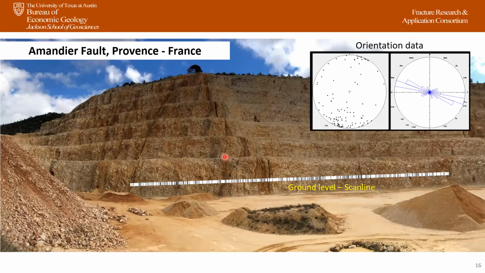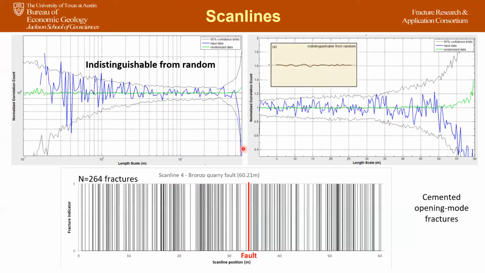And another very interesting example is this scan line that we acquired in a quarry in Provence, also crossing the Amandier fault. These are also from the organic carbonates. They are Cretaceous carbonates in South France. And these black parts here are the faults crossing also our scan line. And we basically crossed northwest fractures in there. The set that is most predominant is this one going almost northwest. And we analyzed 264 fractures in this case.